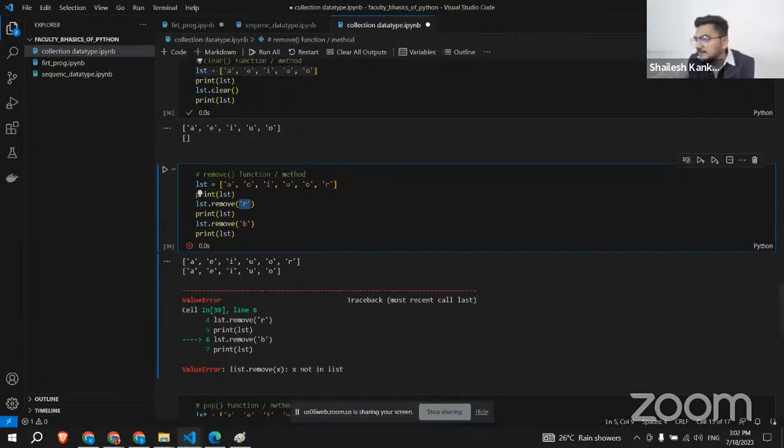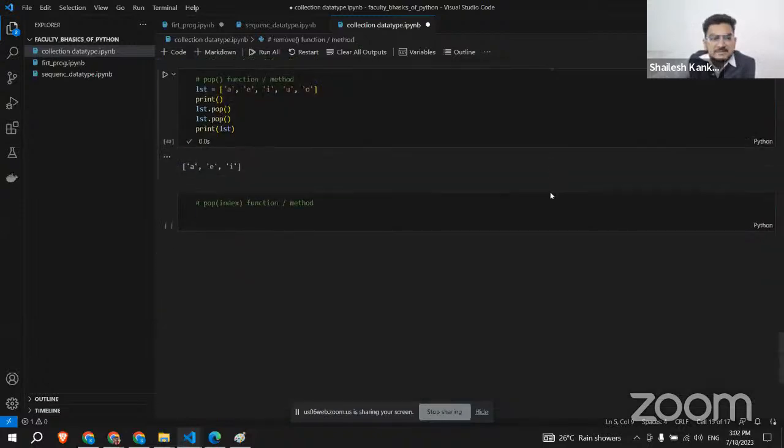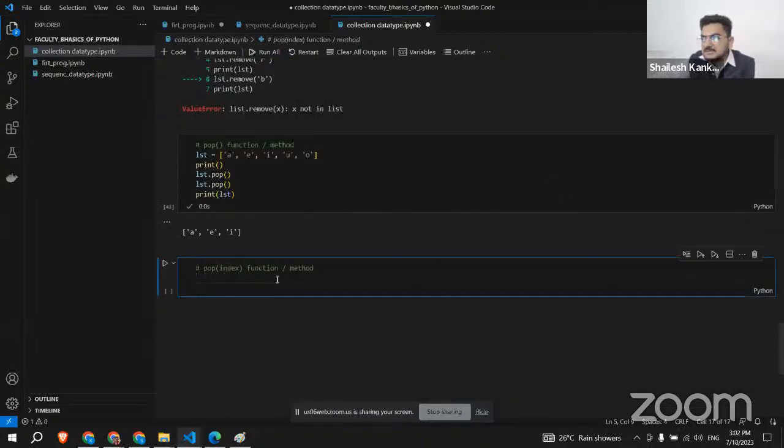At the time of remove, after performing the list dot remove operation, we will get the updated list, which is a, i, o, u. But in the case of pop index, it will return the removed atom.